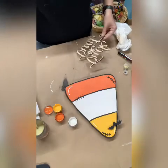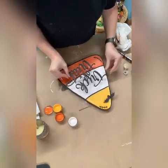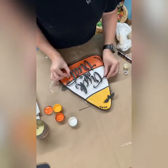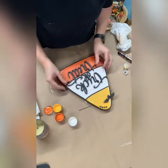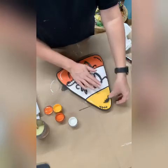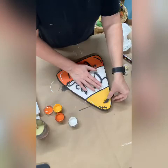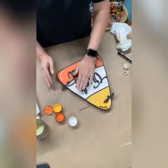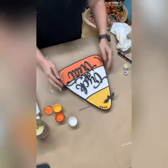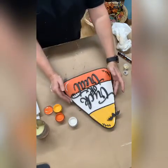Okay, so I put all my glue on. And now I'm going to line it up like I wanted it. Just like that. I'm just going to push down. My little bat keeps wanting to fly away. Okay, and after you do this, so my trick or treat fits perfect right here. This is where it should go.